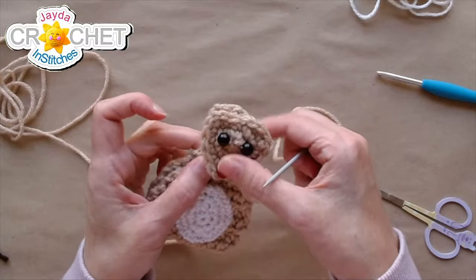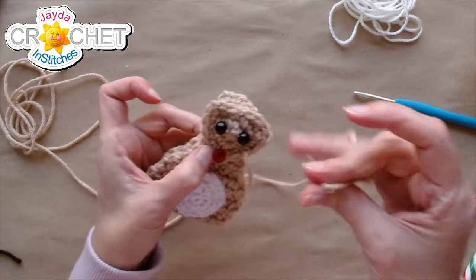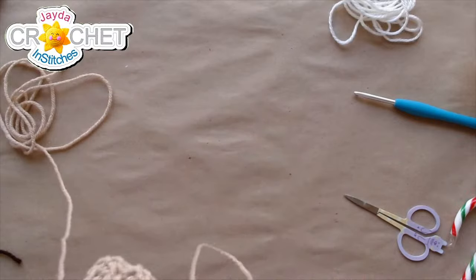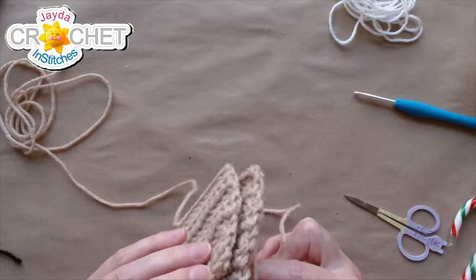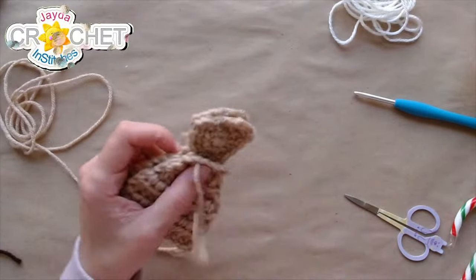So I'm going to sandwich the chin on the front, but the inside of the head sits to the inside of the bodies. And I'm going to sew right through everything. So right through the face, right through the body, right through the other side of the face. Make sure I get that. And right through the body. Okay. One little stitch at a time. Well, he's feeling a little more solid now, so I can try and take my thumb off things. I'm going to go right through both pieces to the bottom of his chin. There we go. And back through the body, through the head, and through the other bit of the body.